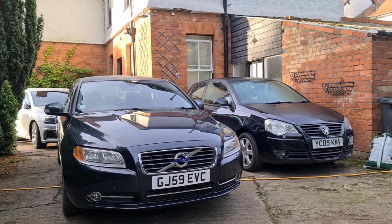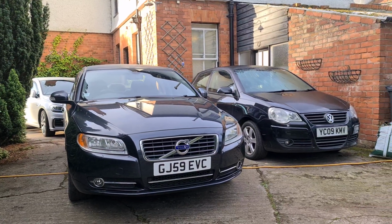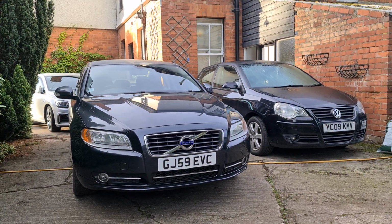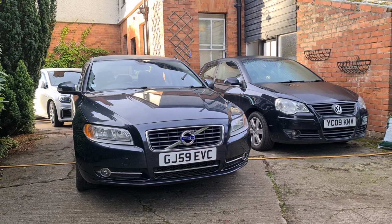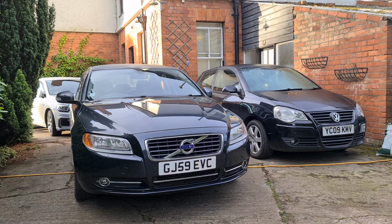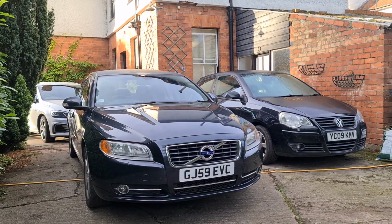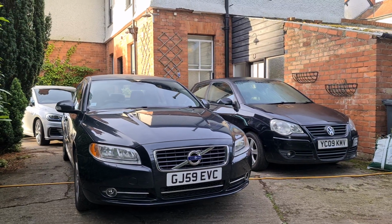Those of you that do long journeys are probably unlikely to ever experience this at all, because it's a long journey that really allows the filter to clean itself. Essentially what happens is that the car has to get up to an appropriate temperature, get up to full temperature, and then the engine heat burns off the soot from the filter. It then comes out the back of the car and the filter cleans itself essentially in that process.